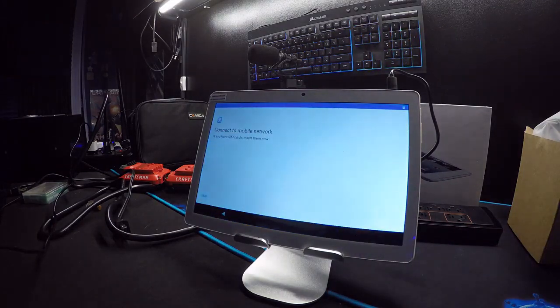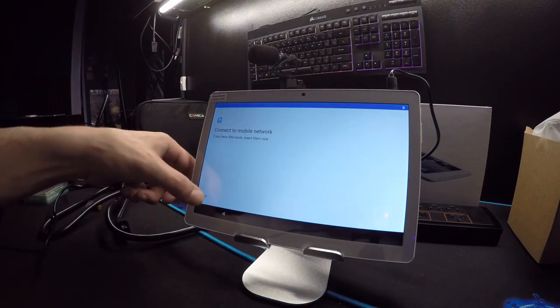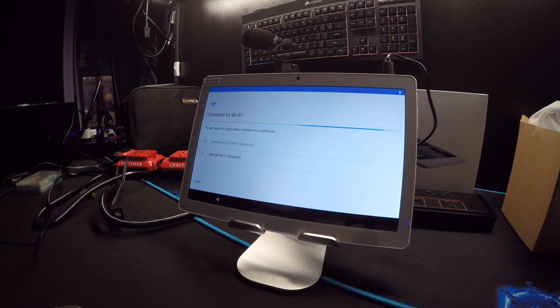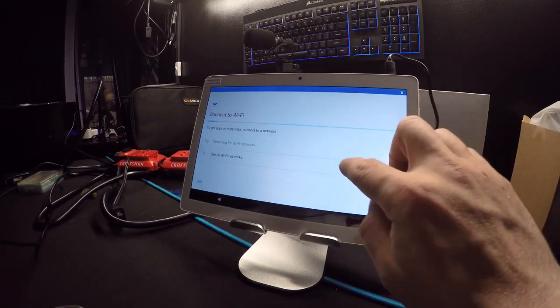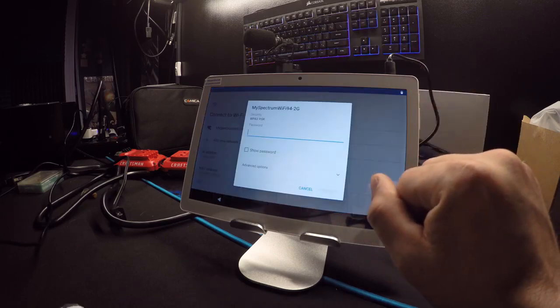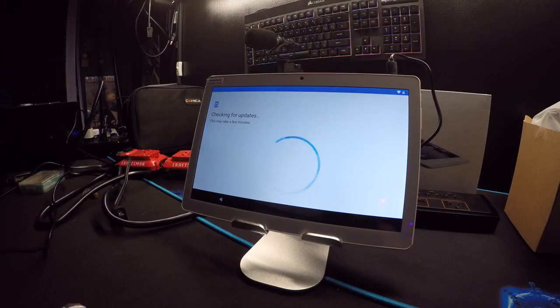I'm gonna hit start. Connect to a mobile network, skip. Let's see here. See all Wi-Fi, see how easy it is to set this thing up. So we just plugged it in. We haven't even been on for a minute and it's already checking for updates. Most normal high-end tablets would have wanted your email, your fingerprint, where you live, your mother's name, all that, just to get to the damn screen.